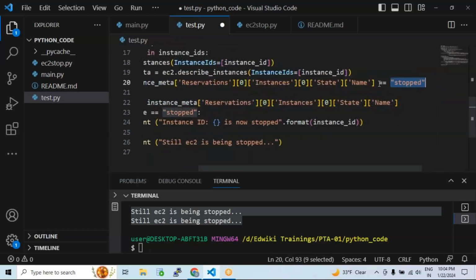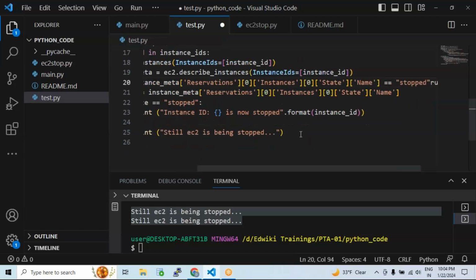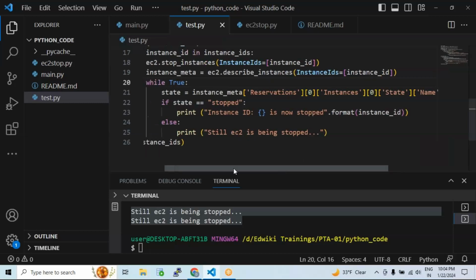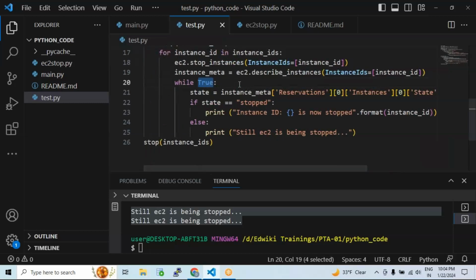Sorry, not equal to. Whenever the state is not stopped, then you please go in a loop only. That's what you need to tell. Rather than going in this approach, the better strategy is to make it True always.